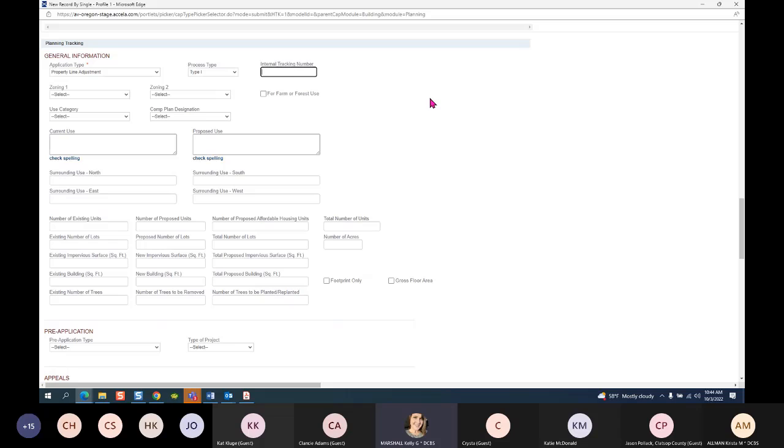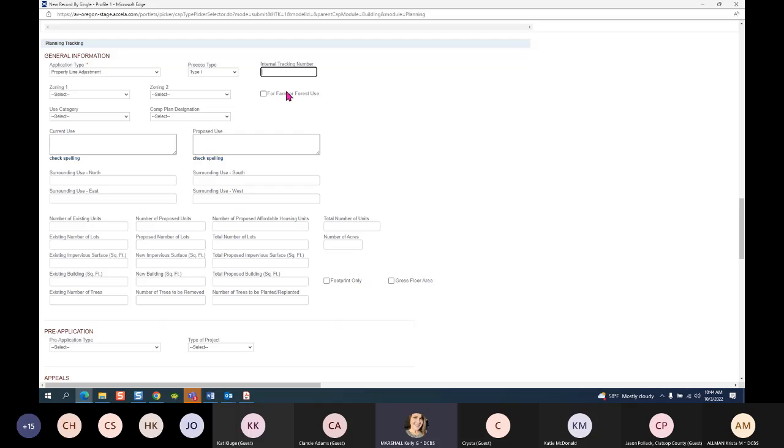Internal tracking number. Some agencies have a hard file numbering system that is more of an internal numbering system that isn't the same as the number that Accela produces. Now, do you have to have an internal tracking numbering system? Absolutely not.